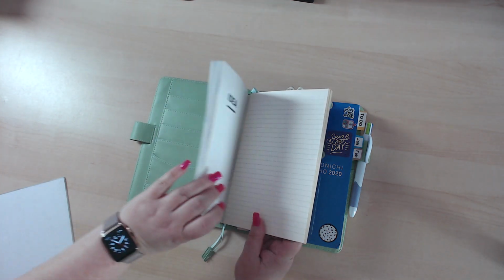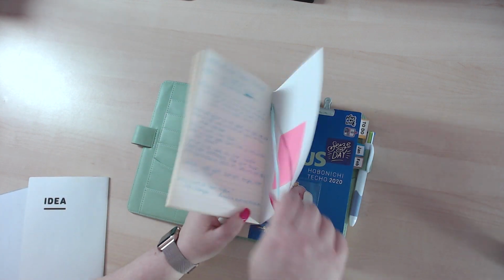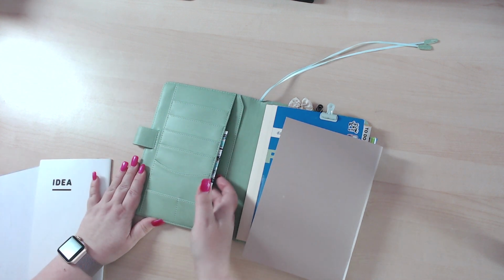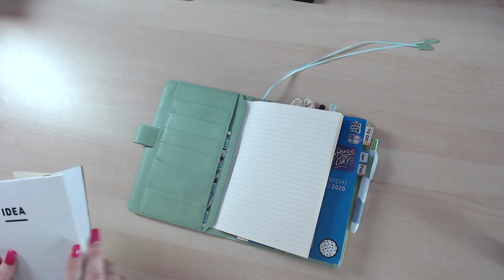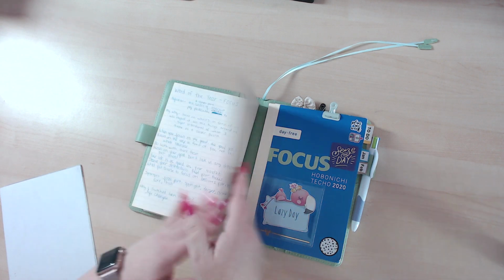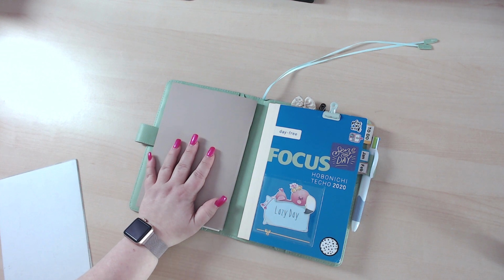But this one, okay, I'll take it apart. Hang on a second. So now you can kind of see that. Oh, it's bookmarks. Jeez Louise. Okay, so this one is stuck in this flap, and then the idea book is stuck in this flap, with just one side of the notebook like this. Have to pay attention not to that. Then I just pull it out a little bit because it doesn't have to be right all the way in. You see what I'm saying? And this one is just going to be for me to do outlines for my videos and obviously the blog post as well, because I do a corresponding blog post.